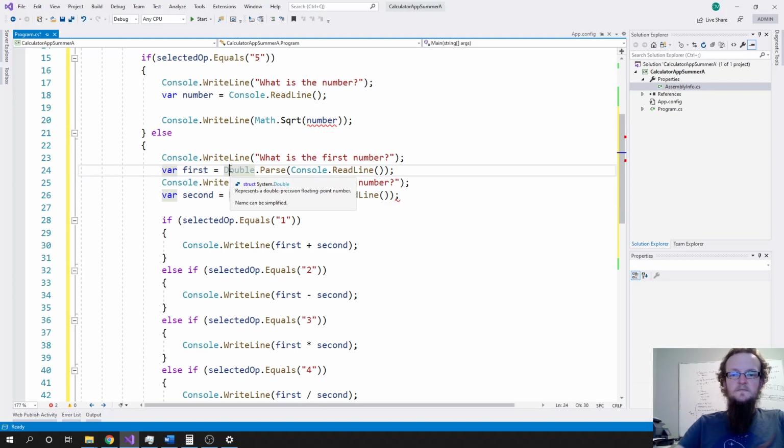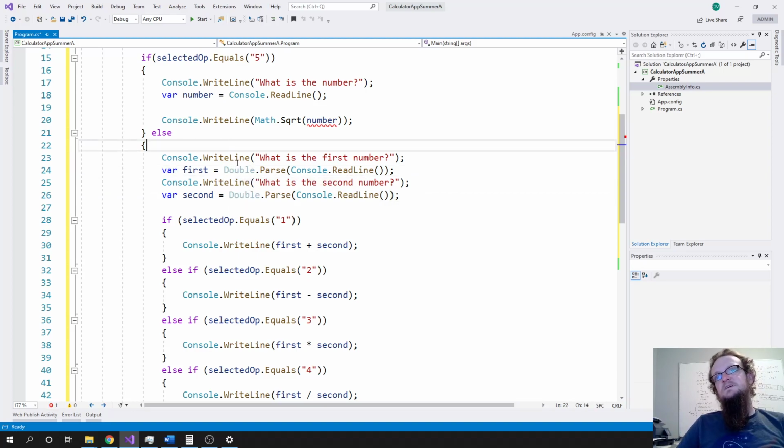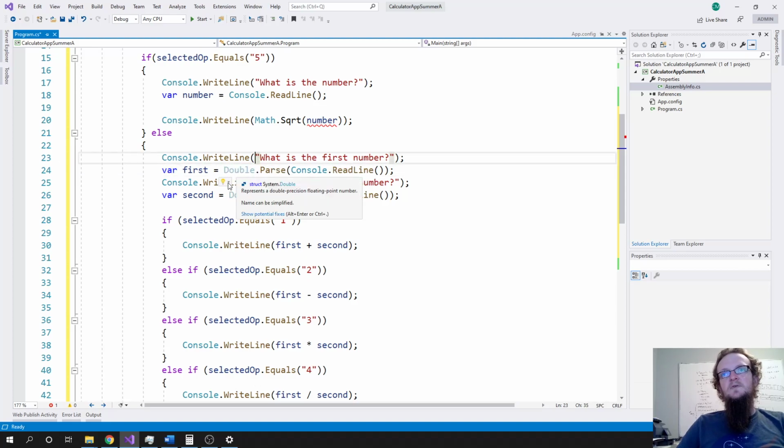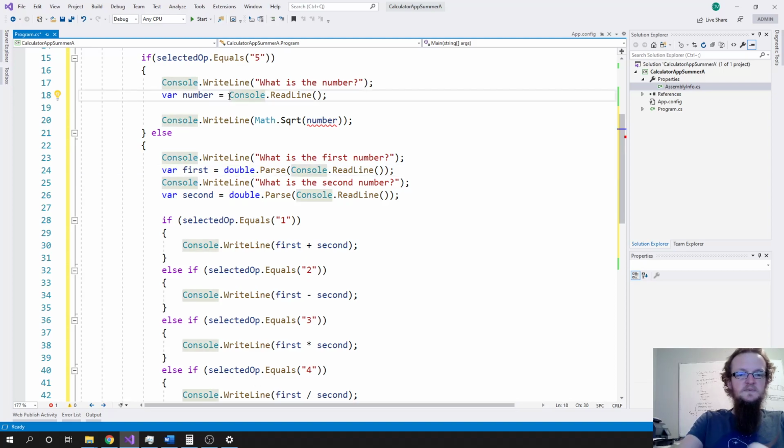And here you see this is kind of shadowy, a little ghostly font. If you hover over, it says you can simplify this. The uppercase is the type double, like the actual class double. The lowercase is the primitive type double. And it is saying that that's a simpler name, so that's fine, whatever. And here we could do the same, double dot parse. And so now all of our squiggles should go away.